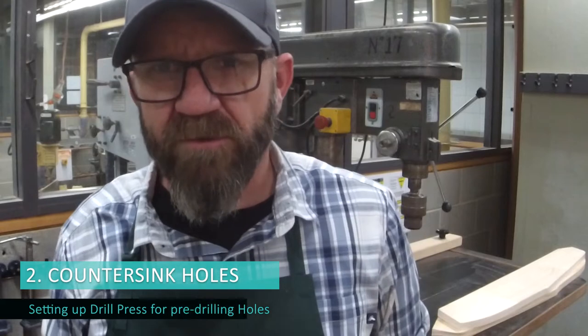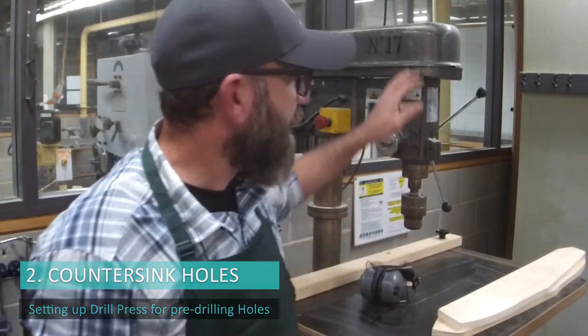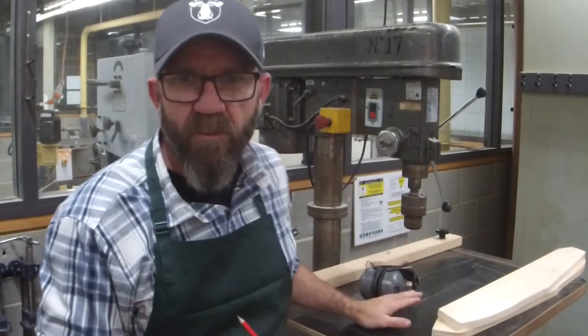With a bit of luck, you do have a drill press of some sort at home. This is our big school one. You can get them in smaller versions, benchtop versions, or if you do need to use just a cordless, that's fine. But I do find it a little bit more accurate to use the drill press.